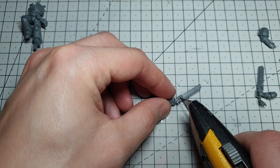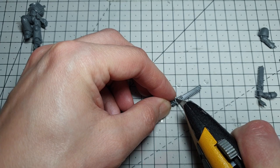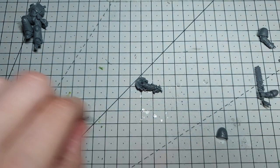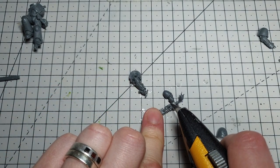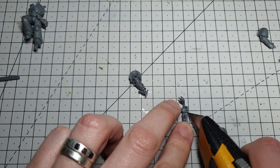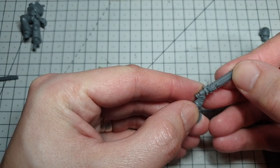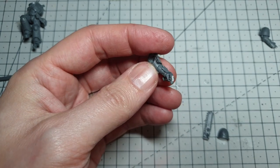On the intercessor we'll cut just above the crossguard — a nice smooth cut straight through. And then on this guy we're going to cut just above the hand here, giving it a little bit of extra space so we can square it off, and then we're going to take off the handguard. It's going to mount like that, so we just need to clean up this area with your hobby knife.